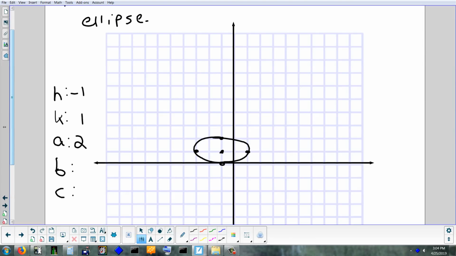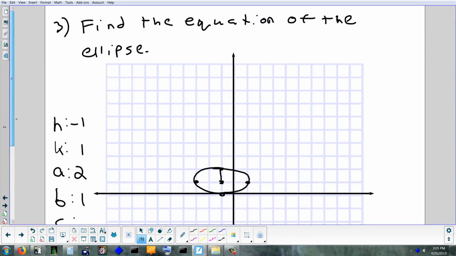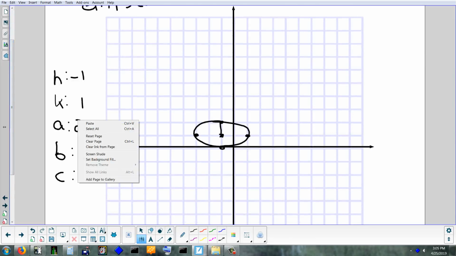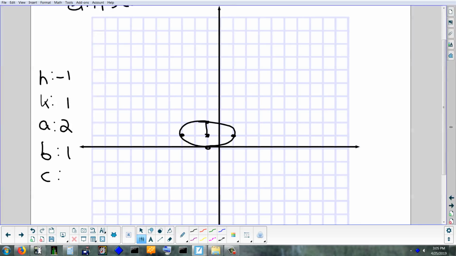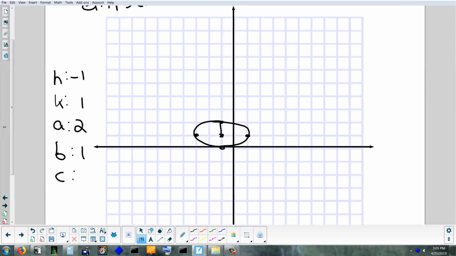2. Now, b in an ellipse is the distance between what and what? The center and the minor axis. So center to minor axis, which is 1. And c is the distance from center to foci. So we don't have enough information to find c directly, but if we're going to just find the equation of an ellipse, do we even need c? No, c isn't part of the equation for an ellipse. Only if they wanted to know the foci would we need c. So we're ready to write the equation.